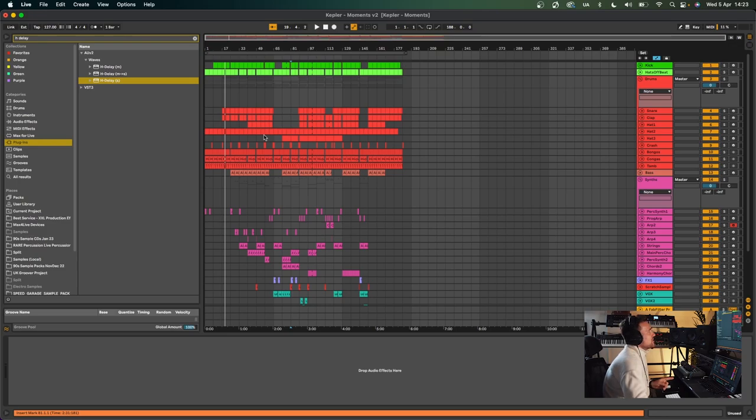So what I'm going to do, as always, is play a big portion of the track for you to have a listen to so you can catch a vibe for what it sounds like. And then we're going to look at each individual element. We're going to look at the processing. We're going to look at the arrangement. And I'm just going to talk about my thought processes, really, with the creation of the whole track.